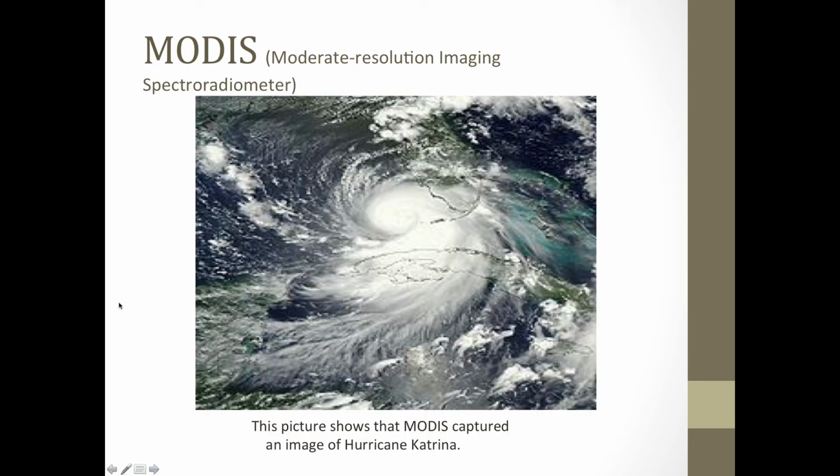MODIS is the Moderate Resolution Imaging Spectroradiometer. MODIS captures data in 36 spectral bands ranging in wavelength from 0.4 meters to 14.4 meters, and at varying spatial resolutions: 2 bands at 250 meters, 5 bands at 500 meters, and 29 bands at 1 kilometer. In 2 days, MODIS images the entire Earth. They are designed to provide measurements in large-scale global dynamics, including changes in Earth's cloud cover, radiation, and processes occurring in the oceans, on land, and in the lower atmosphere.